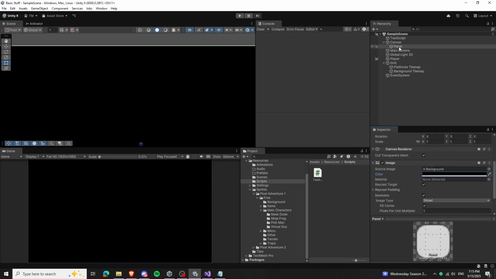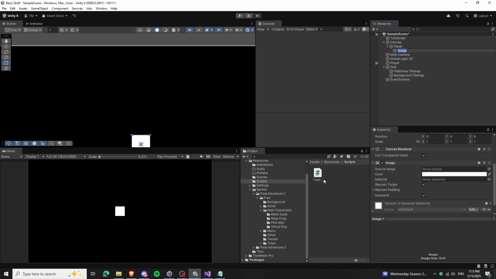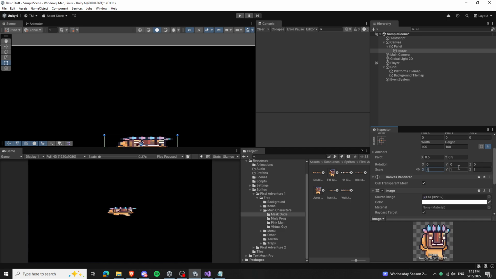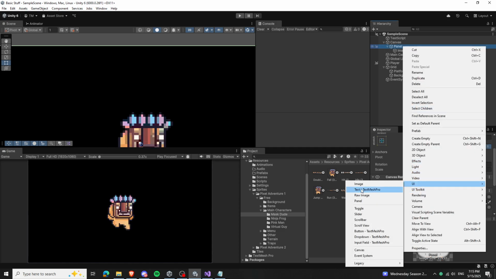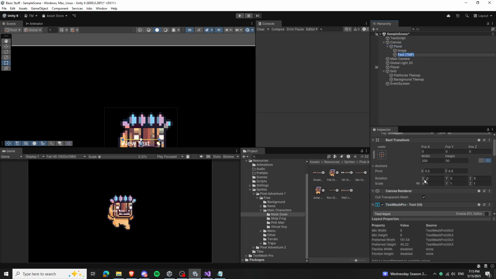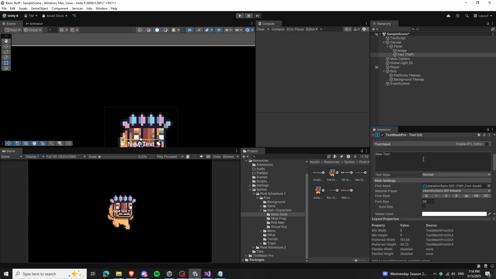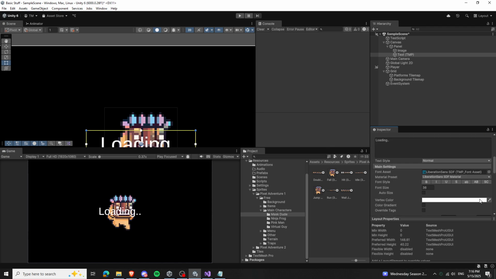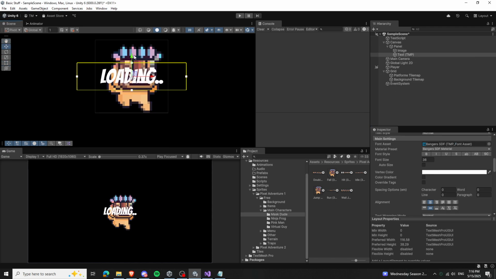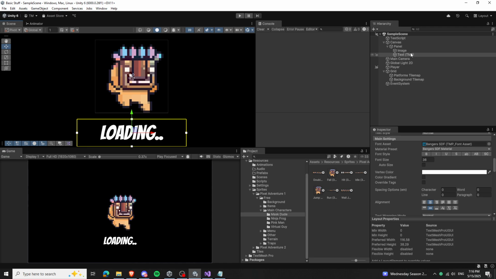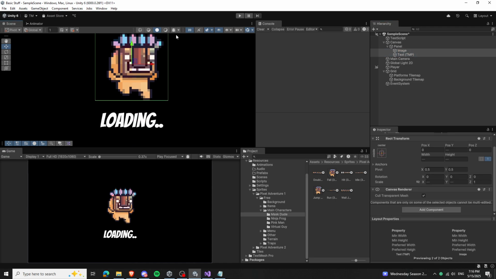Okay, and then I'll add some image here, like that, make that bigger, and some text to demonstrate this. And that text will say loading. Make sure it's a nice one. So let's say we have this loading screen like this, okay?